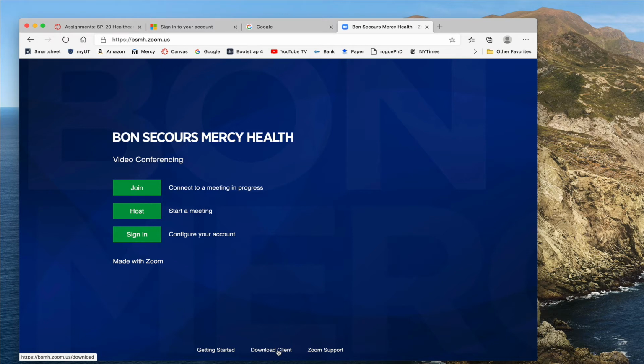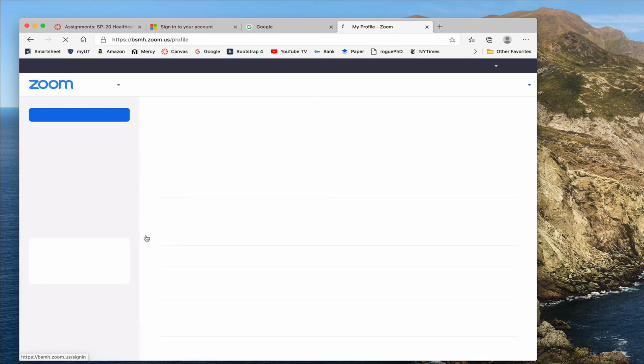What we're going to do next is log in to the Bon Secours Mercy Health instance of our Zoom account, and we're going to configure it. And this is really important. I learned the hard way. When you get to this page, go ahead and click sign in.